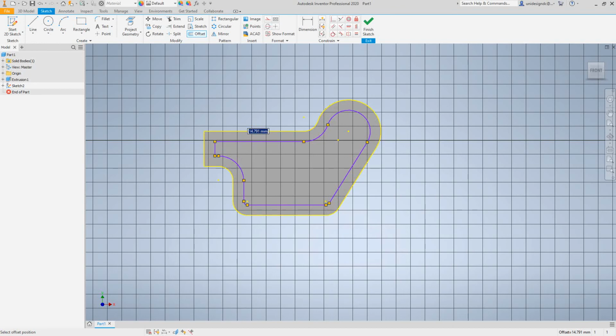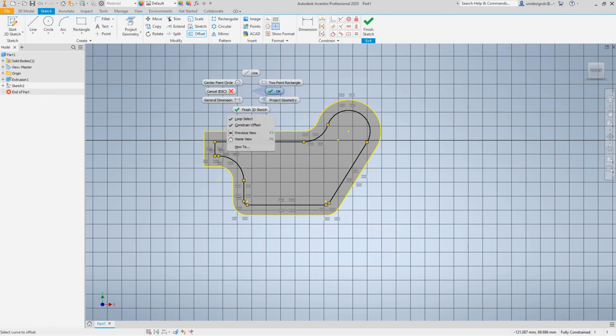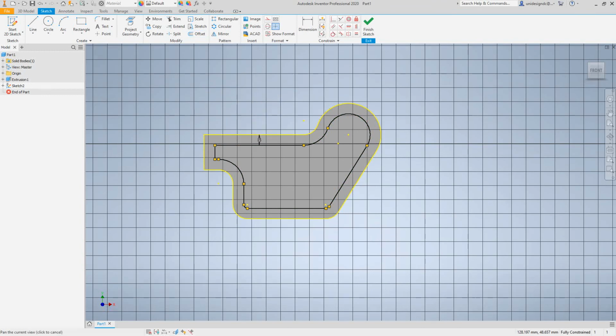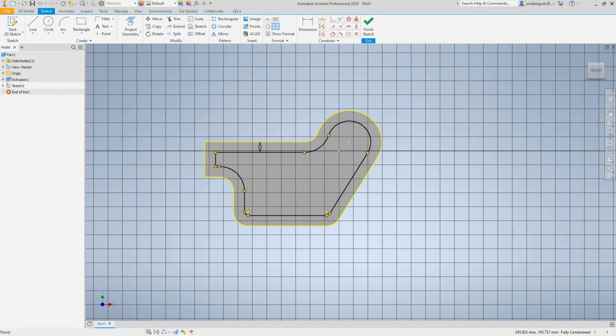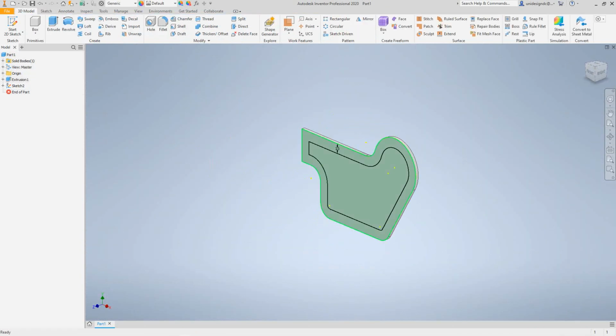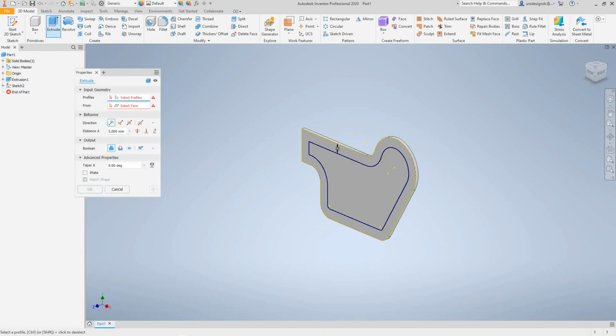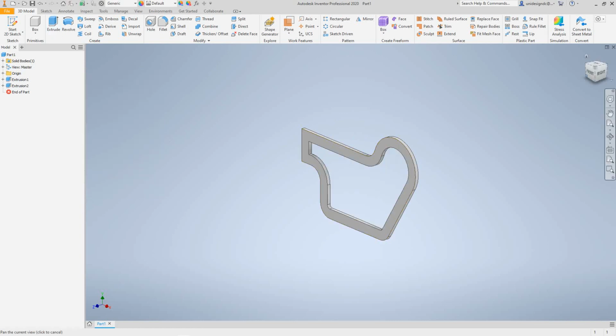So I'll just say 15 here, enter, and there's my sketch. And I'll right click and say OK. And then I'll finish my sketch, and then I'll hit extrude, select this guy here, and I want to cut, and I want to cut through and say OK. So there's our gasket.